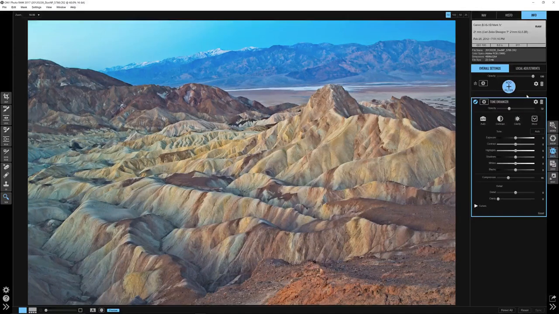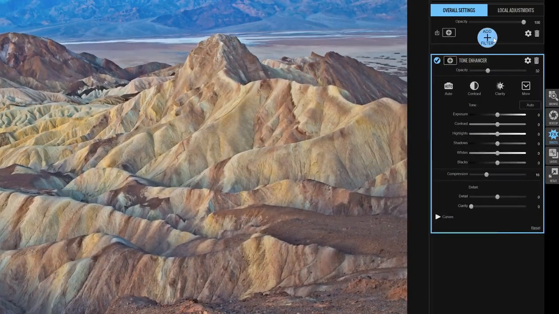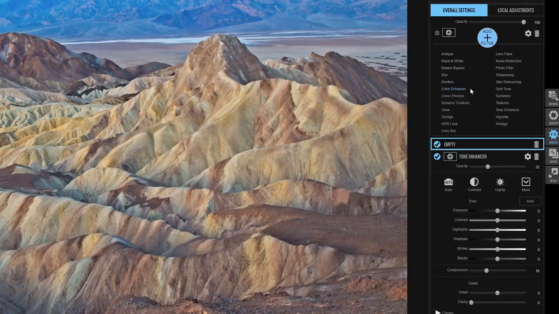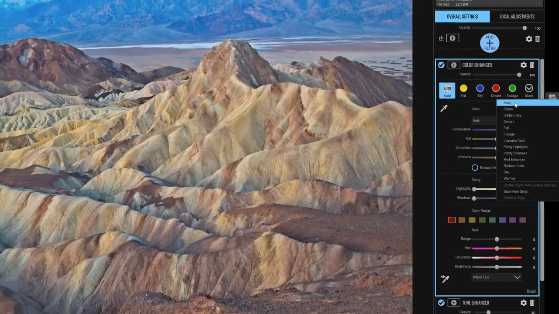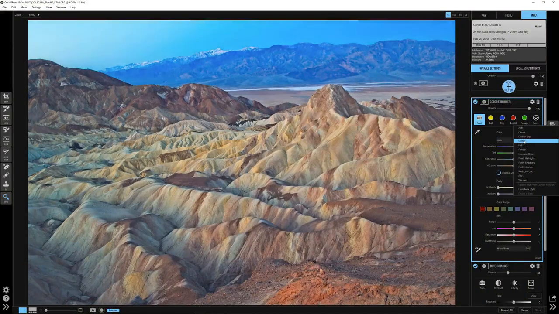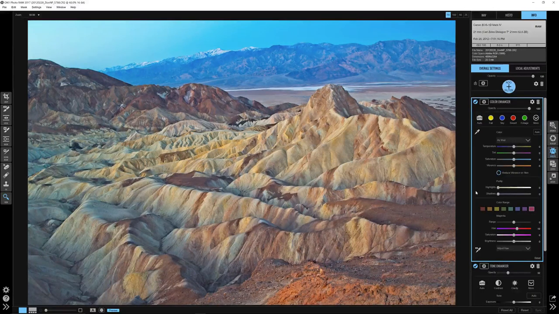Now in order to add another effect, let's go ahead and click Add Filter, the blue button here at the top. Let's go ahead and select Color Enhancer. And from here, we have a handful of different options at our disposal. Now you can click on the More icon, and then drag your mouse over each of the different options to see how the effect will be applied. Now the one that captures my eye is the Red Enhancer, because I feel it does a really good job of bringing out some of those latent desert colors found in this scene. Now once that's been selected, I want to further refine the color enhancement effect we've just applied. So let's go ahead and select the orange color hue found here under color range.